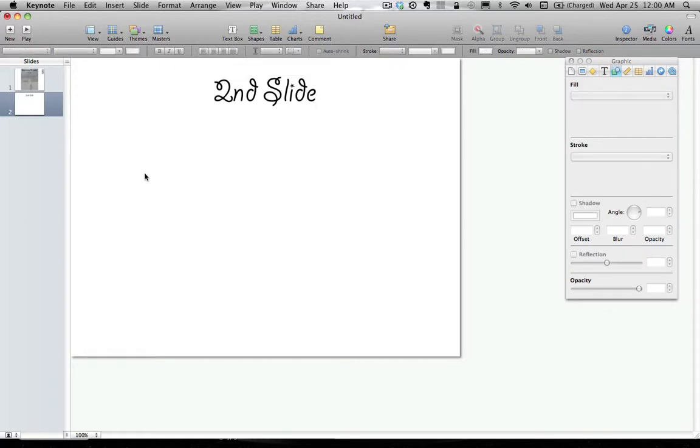Here. Now, the effects that I was doing with the picture in the last slide, you can also do with text. You just have to select the graphic inspector, make sure the text box is selected. You can choose shadow, and once again you can adjust the offset. The offset and blur I found with text works best with 2. And we can take this off just so we can see that it does definitely make a difference. It makes your lettering pop out quite a bit more. And you can also choose reflection if you wanted to, as well as opacity for whatever reason.